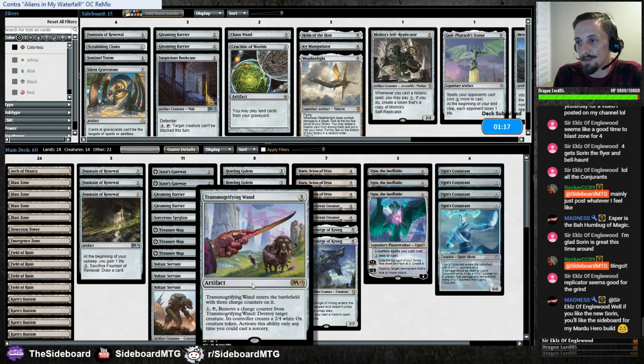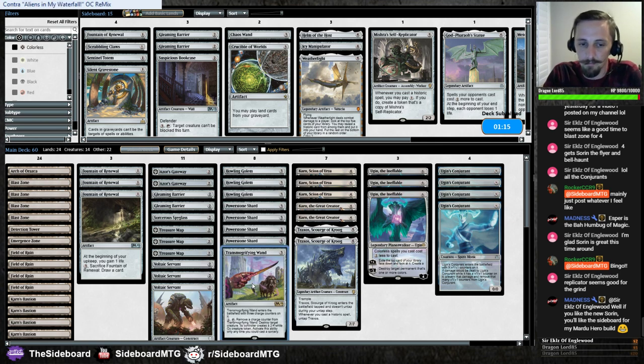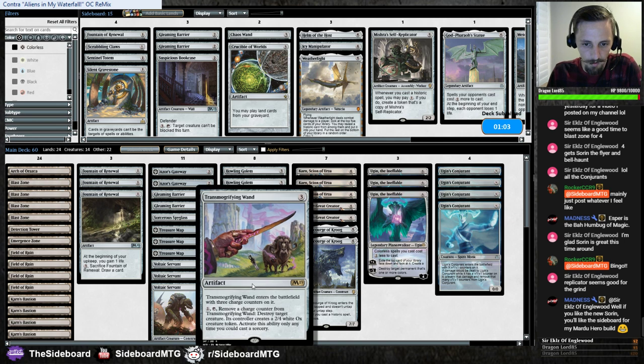I actually expect to be using my transmogrifying wand to make my barriers and other small things like howling golems into goats. I think they turn into a goat. They become a goat, right? Yeah. It becomes a goat.